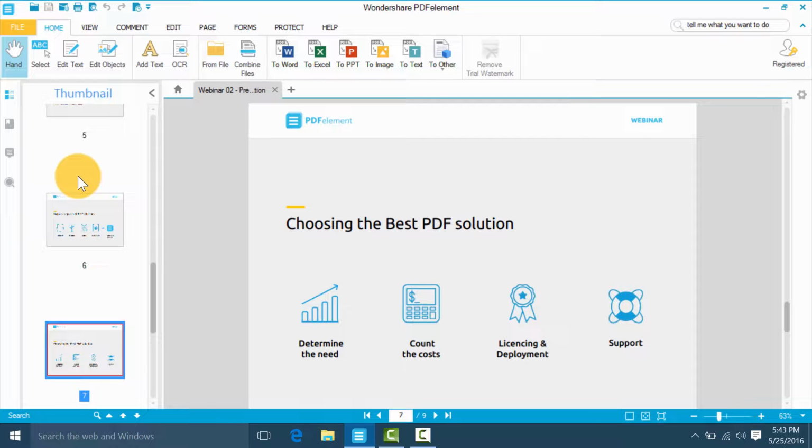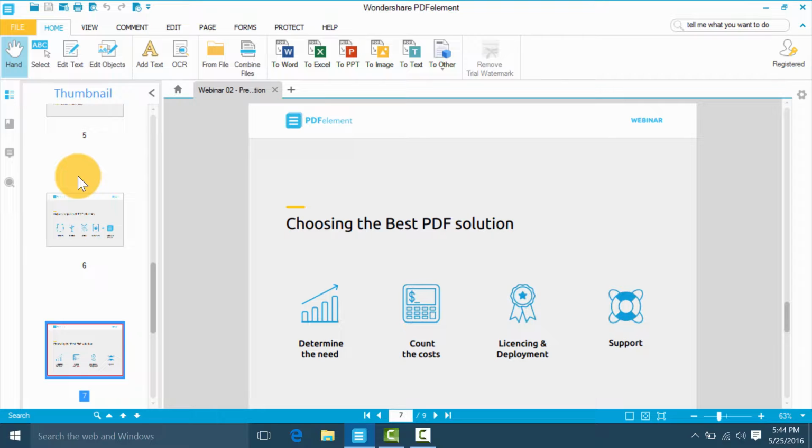Count the costs. PDFelement is robust and affordable. It offers all the features business users need at a price that makes it possible to put PDF software on every desktop. The different editions of Adobe Acrobat are the most feature-laden PDF solutions, but they're stuffed with specialty features that most office workers will never use. They're also the most expensive off-the-shelf tools. When it comes to PDF, software budgets become a determining factor in making a decision.